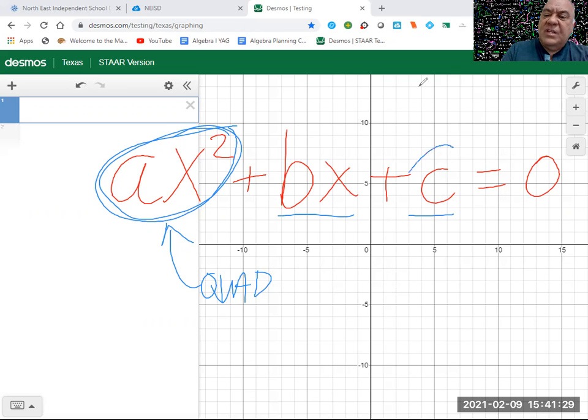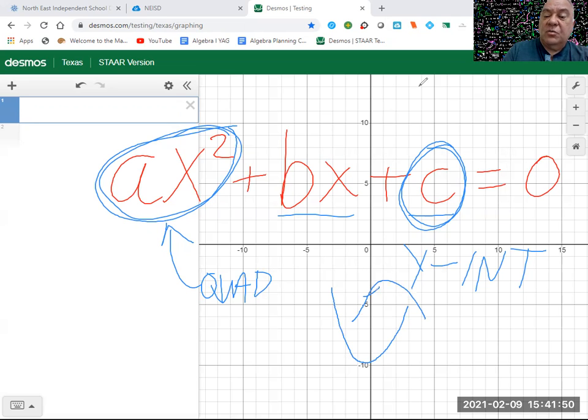Okay. The c term is the y-intercept. It's a constant. It'll be a number all by itself, or it might not even be there, which means it's 0. But it's the y-intercept. It's where the parabola crosses the y-axis. It might be right in the center, it could be on one side, or it could be on the other side. It doesn't matter. It's just where the y-intercept is, where the parabola, the curve of the quadratic, crosses the y-axis.